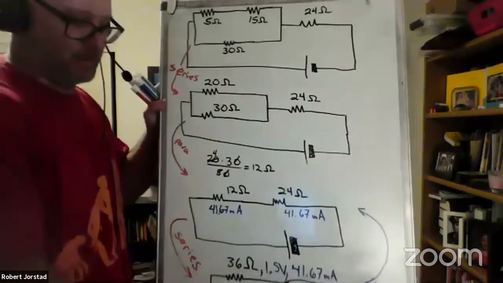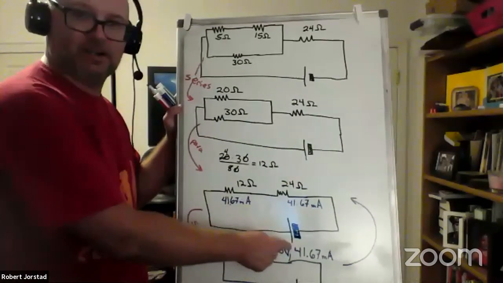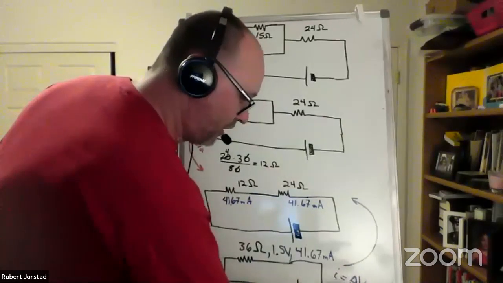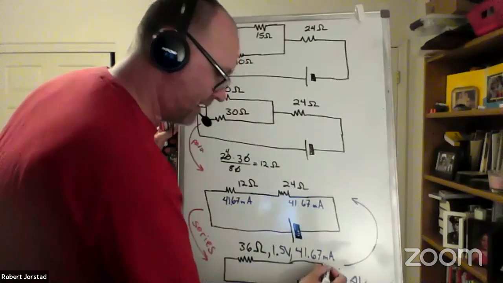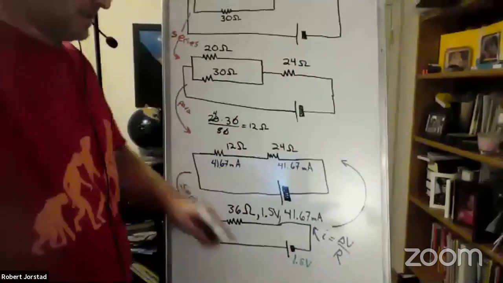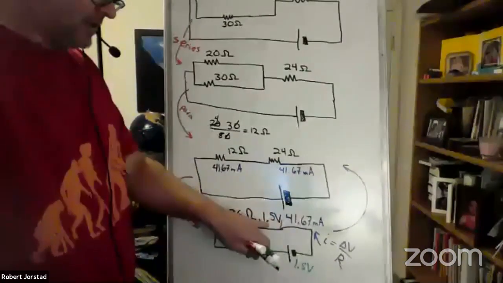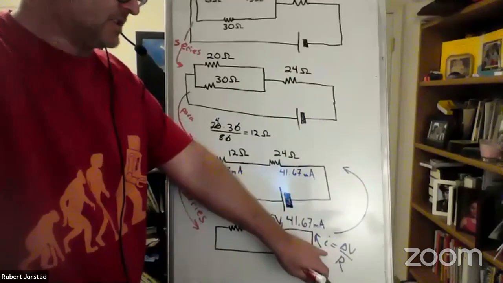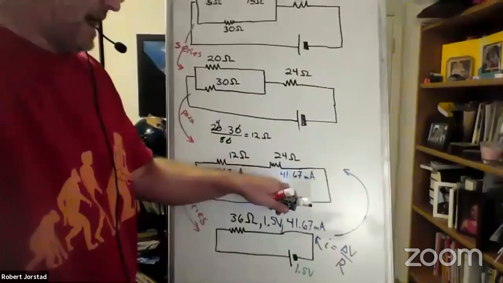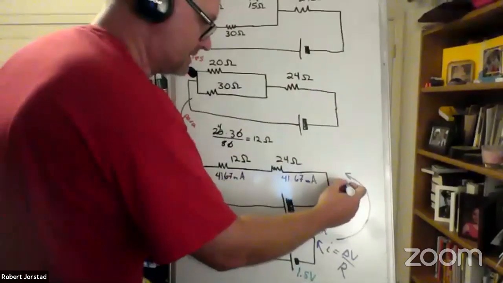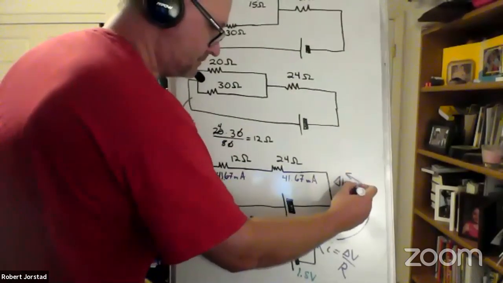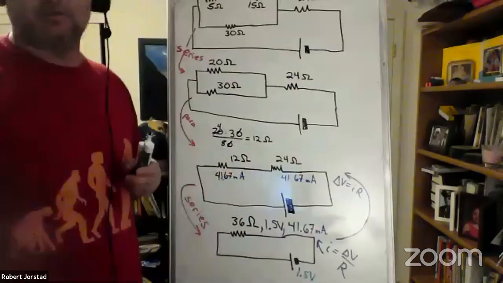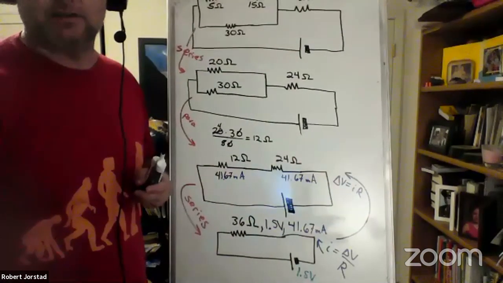So I should be clear here. If you weren't sure what I did to get the current here, I is equal to delta V over R. That's how I got this current right there. So again, to get this current right here, I took this voltage and this resistance and used that equation. Now I'm just going to use V equals IR. I know I in here. So here I'm going to use delta V equals IR on these two. And I'm just going to read the numbers off my chart and you can double check them.